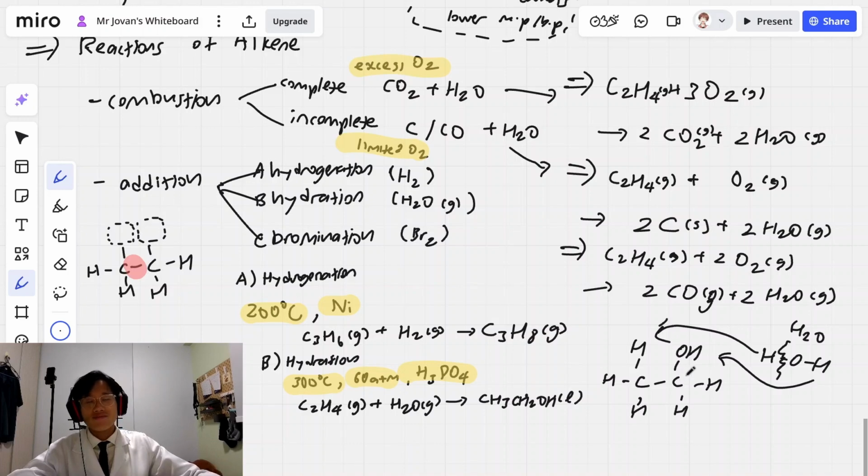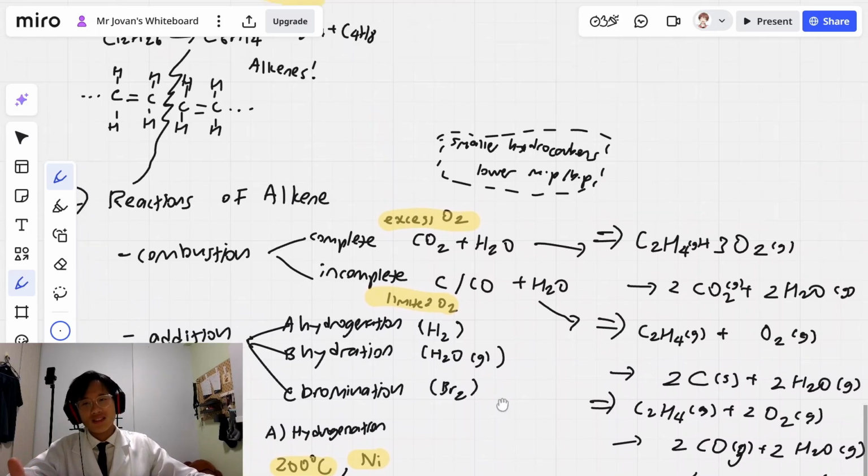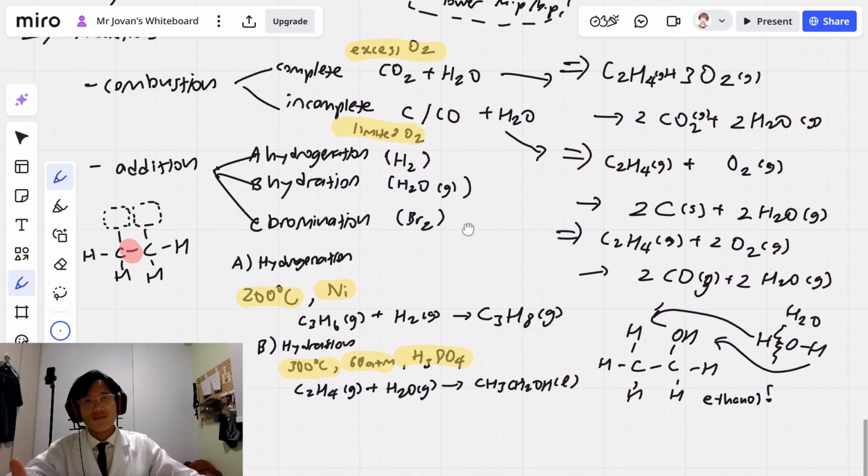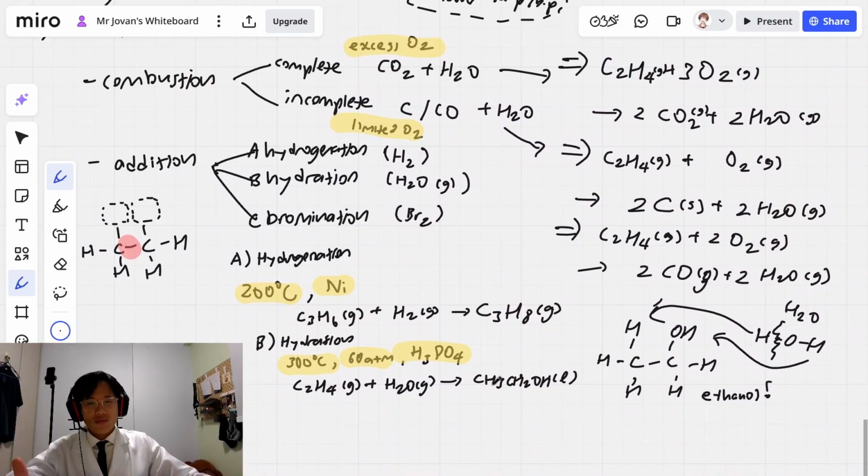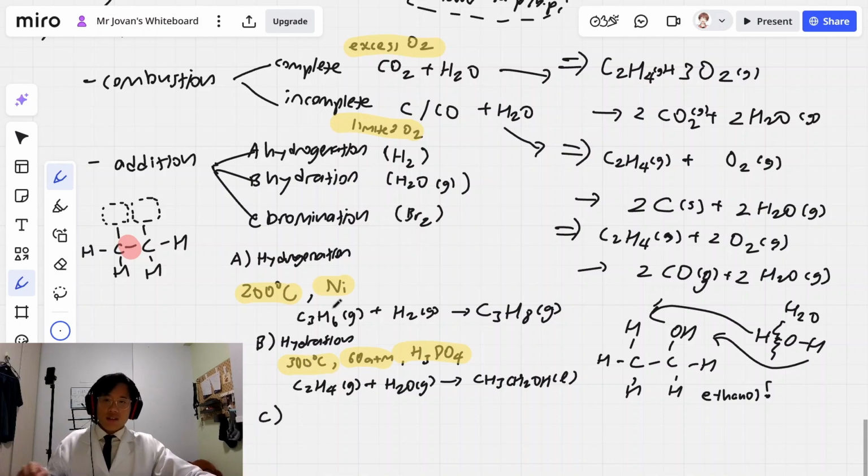And guess what? This links us to the next topic. I told you everything is linked. This is an alcohol. This is called ethanol. So later when I go through the production of alcohols, I'll just copy this portion because they're all linked. Everything in organic chemistry is linked, and they all relate to each other. So now we know this is how we can get an alcohol from an alkene. Very good. The process is called hydration because I'm using water, hydrated. Stay hydrated, drink more water, guys. Now, last but not least, bromination.